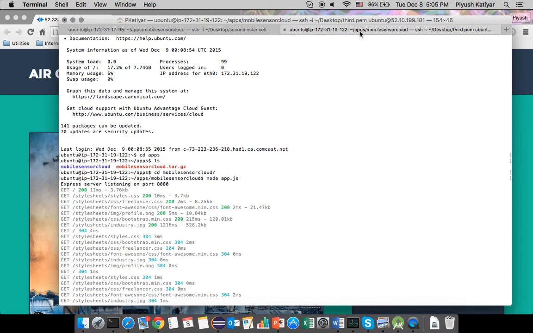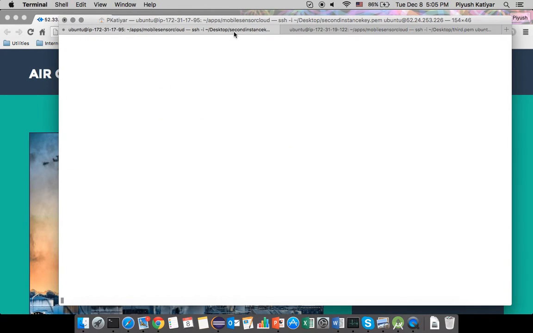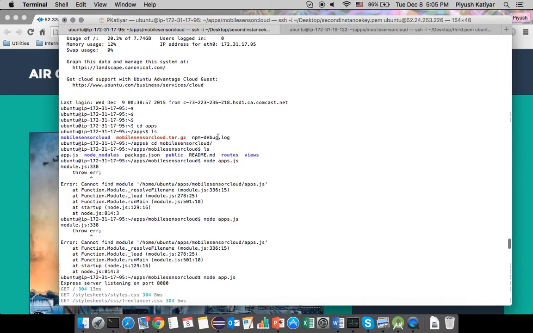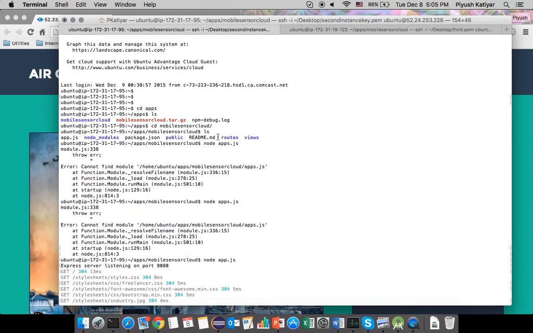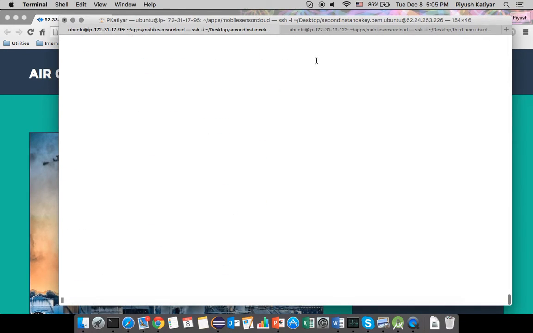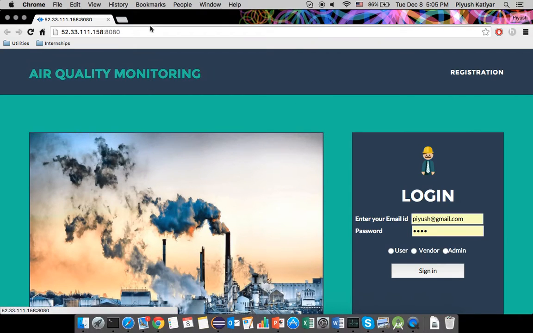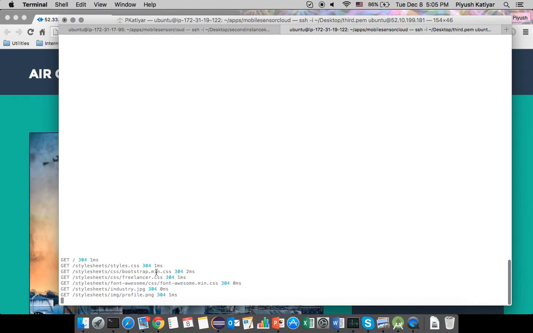We have opened these terminal windows which are running the node application, and as you can see, this is the IP on which these instances are running. Now we will generate a request on this. That's the load balancer IP. We will click on it, and we will see that the request has been received.